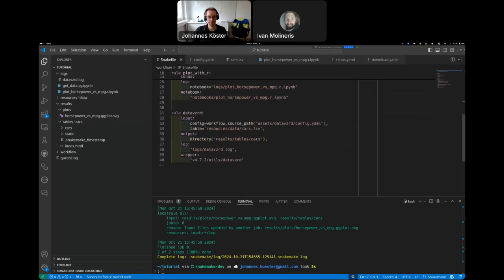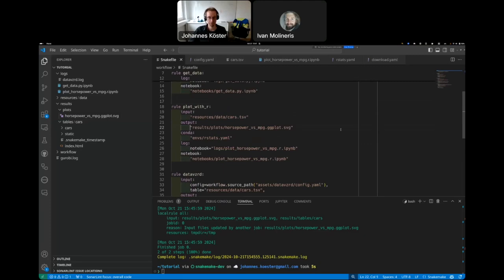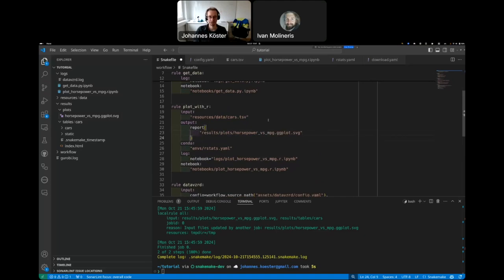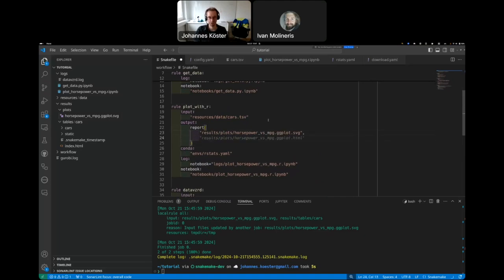Okay, so let's maybe start with this plot. For this purpose, we just annotate the output file of this rule as being included in a report by using this report directive, and then you can add some additional specifications for this directive.